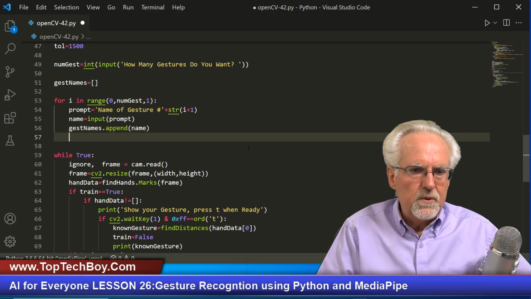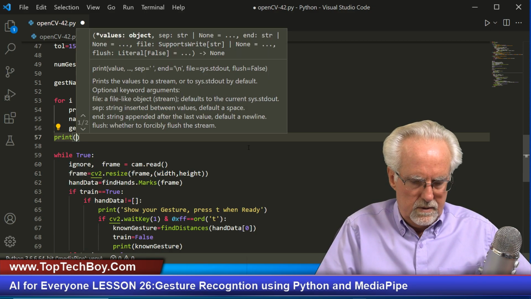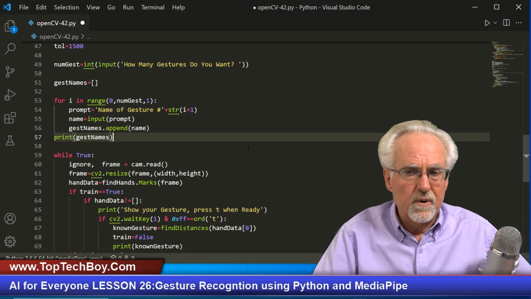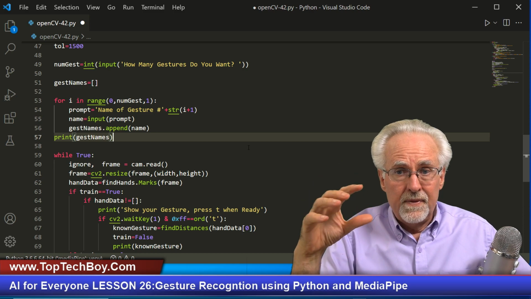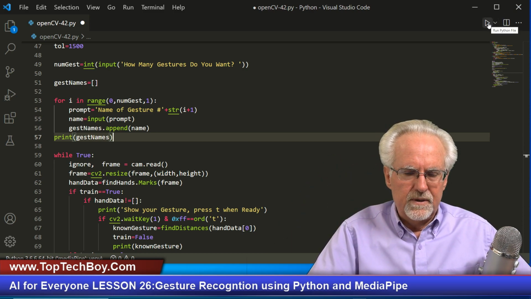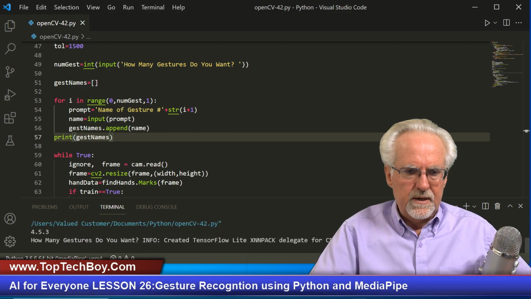And then let's just go ahead, and I just want to test this. So now let's just say print gesture names, just to make sure that this much of the program is running, because this is going to be a lot that we're doing today, and we want to be running the program along the way. It makes us feel good to get little successes along the way. And that looks kind of encouraging, huh?